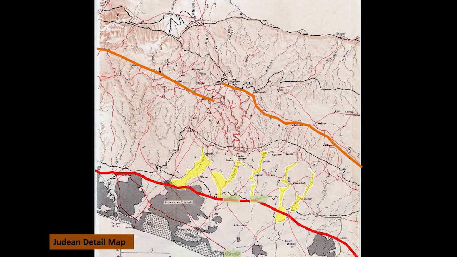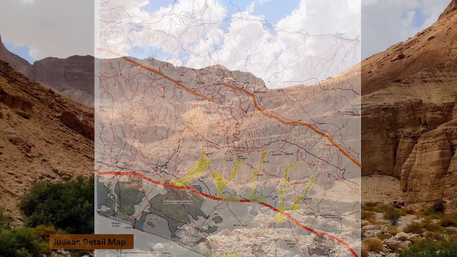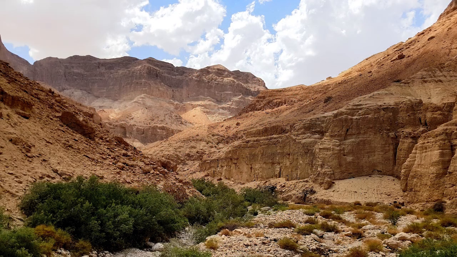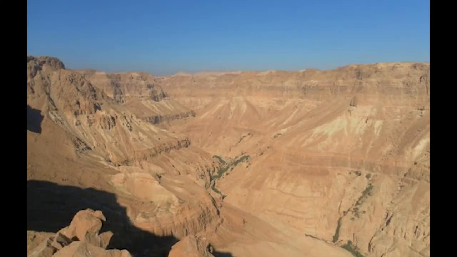Now let's move further to the east into the wilderness of Judea. This is made of Turonian limestone. It's more porous, and it breaks down in water. It's bad for building blocks. Because it breaks down in water, what little water does fall on that side of the rain line creates deep and dramatic valleys as it drains towards the Rift Valley.